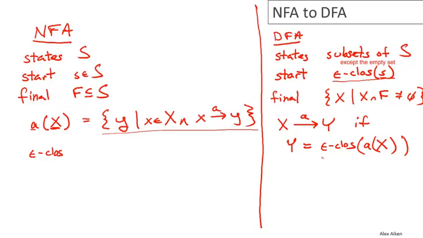And notice that there's only one such set of states for any X, and that guarantees that this is a deterministic machine. Each state will only have one possible move on each input. So we can now go through our checklist and see if we have a deterministic machine. We have a finite set of states, we have a start state, we have a set of final states, and we have a transition function with only one move per input and no epsilon moves. And so that is, in fact, a deterministic machine. And the property that it maintains is that at each step of the computation, the state of the DFA records the set of possible states that the NFA could have gotten into on the same input.